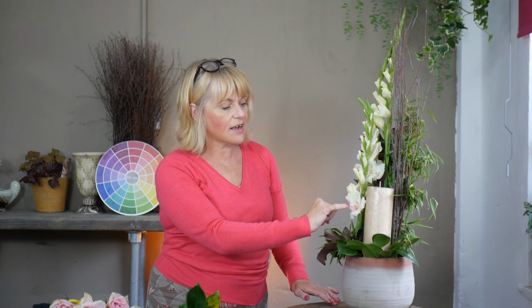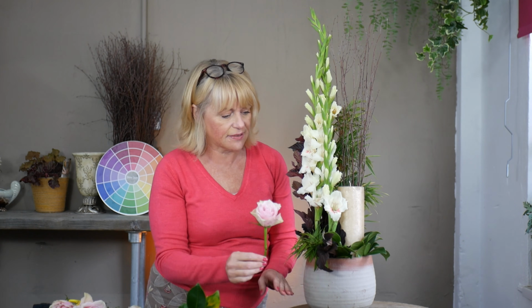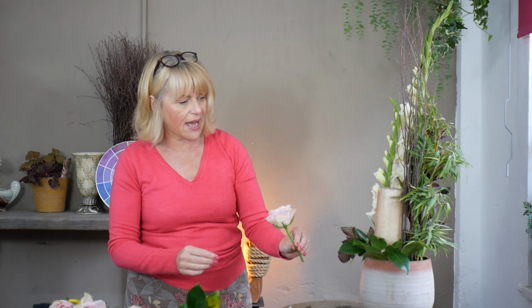So how's that? Now, I do have some pale pink roses. They're not as dark as this centre section of the gladioli, but I feel that I've got a gap here which is a bit too large. The flower colour doesn't come all the way down to my container. So what I'm going to do, and again they're cut short because I've used them in a previous arrangement for one of the classes, I'm just going to put that sort of column effect here on that left hand side, just to help bring that colour down. And it's a beautiful link with my container, and it's going to work quite well.